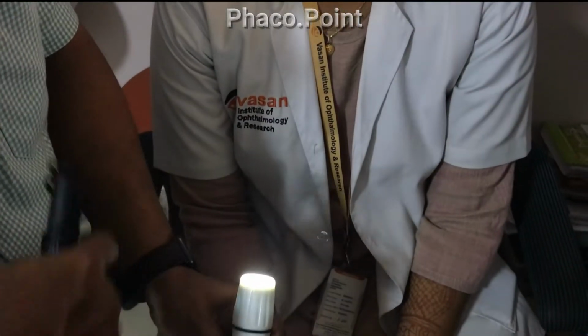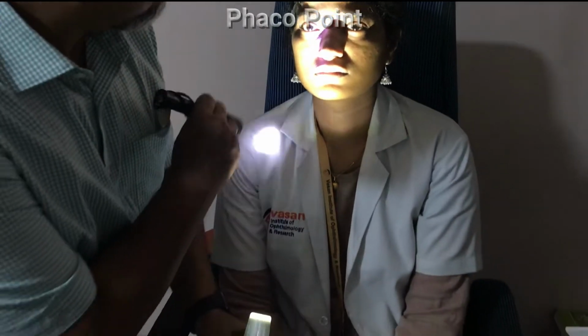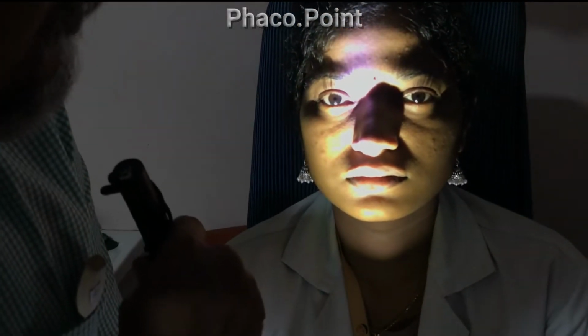Simple test. So in this case, I'm going to demonstrate how to elicit the indirect light reflex. So the indirect light reflex, or the consensual light reflex of the right eye, you have to observe the pupillary reaction on the left eye. So for this, you again bounce the light on from below. So hold the torch below so that the light bounces off the patient's nose and both pupils are illuminated. Okay, and then you shine the light on the right pupil and see what happens to the left pupil.